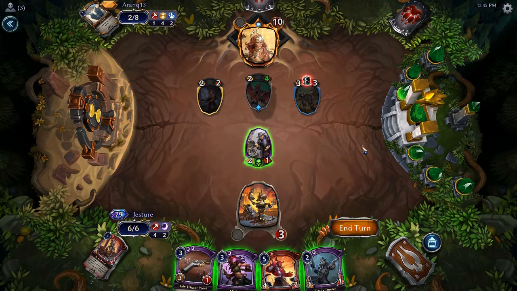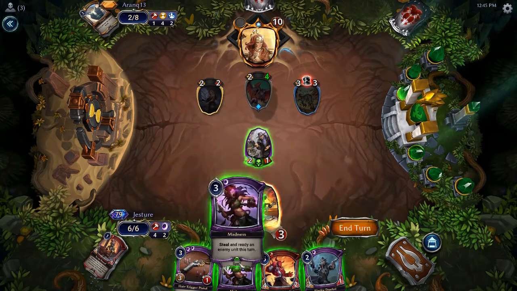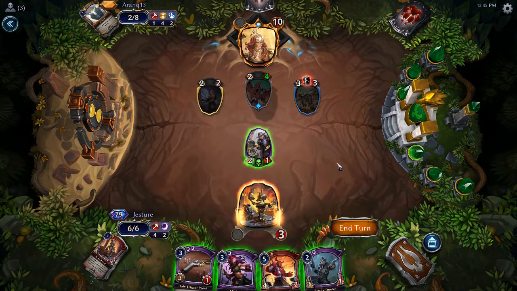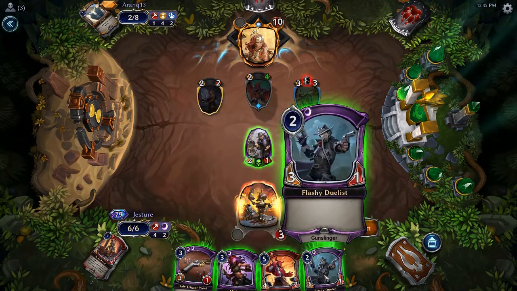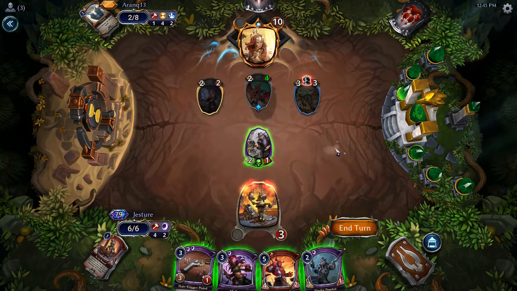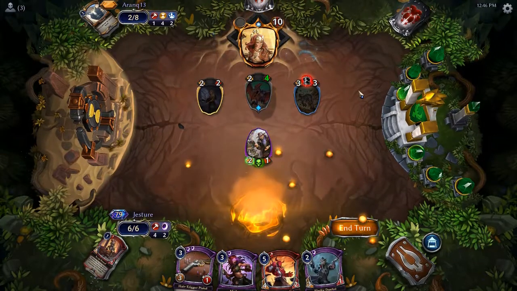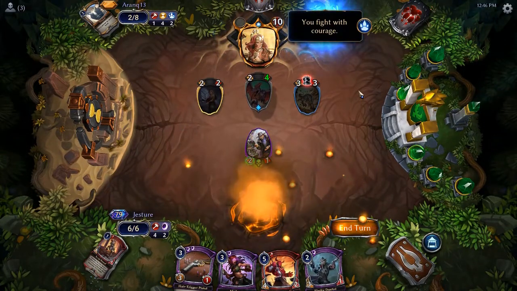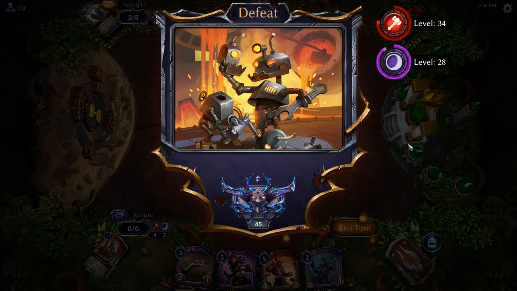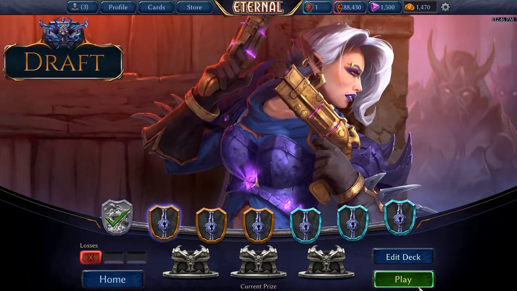Okay, so do we have any way out of this? I guess we can go... steal a guy, that's not going to work. Yeah, we need to put 3 toughness in front of him, which I don't think we can do. Yep, that's it. Oof. Bummer. Alright, let's keep going.